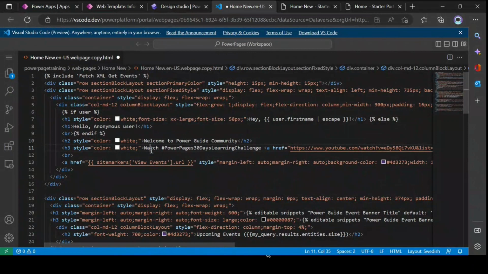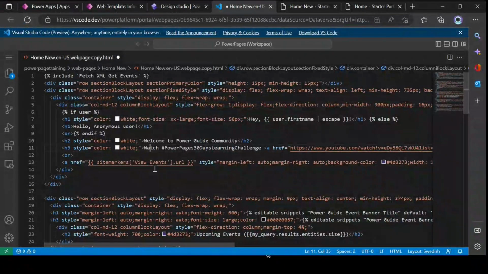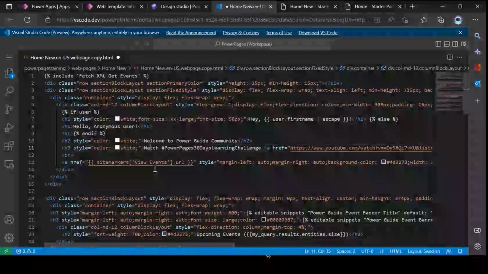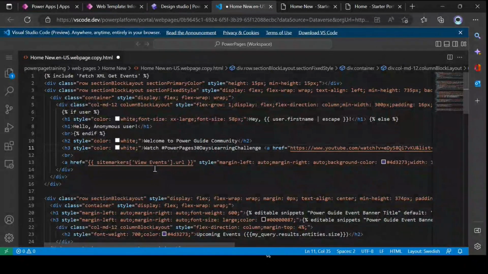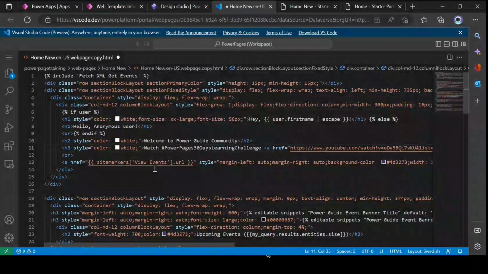This is also very helpful when you have very lengthy code, because sometimes you have thousands of lines of code. To make it more understandable and break it into pieces, you can create multiple templates. For example, one template retrieves the data from Dataverse, one template designs your page, and one template passes the data to another application, if you're integrating your portal with an external system. You can distribute your coding like that.